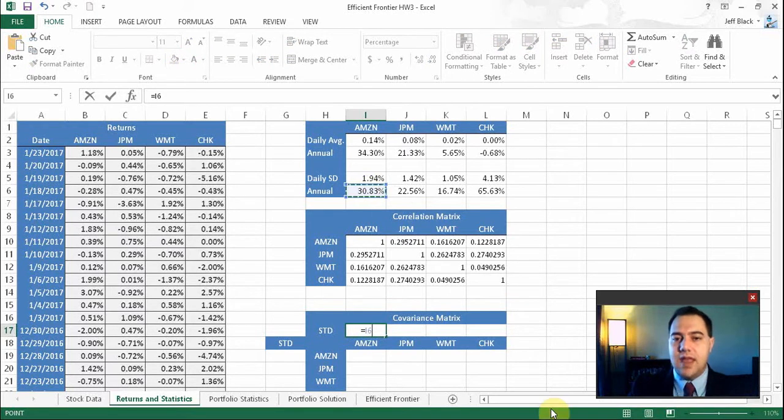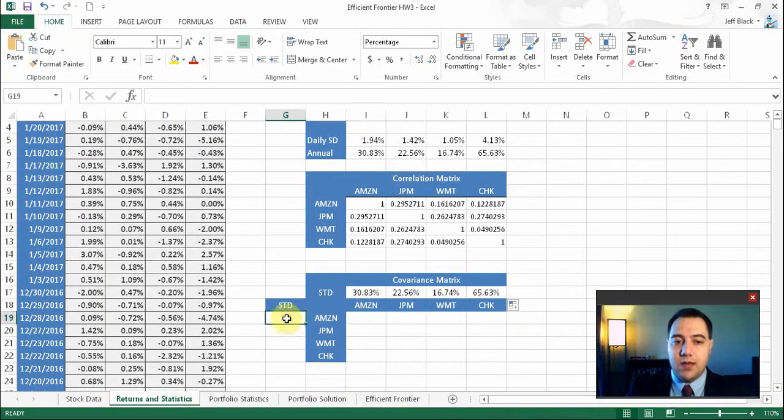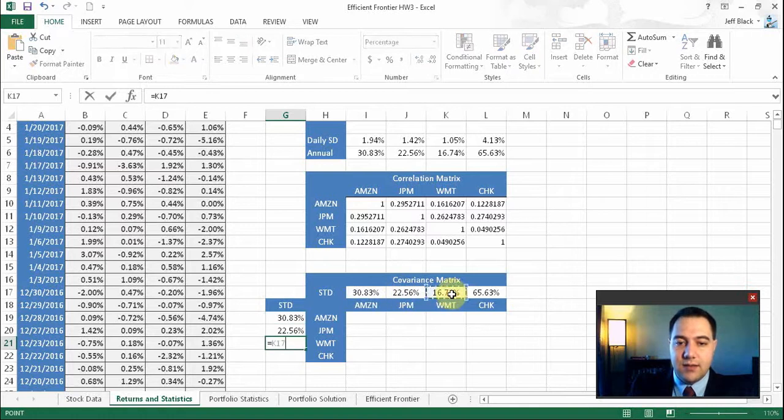I'm going to do everything in annual terms, so when we get to the end, we have an interpretable portfolio return. Okay? And now I can just drag this on over to the next 4 cells, and I get the Amazon standard deviation, the Chase, the Walmart, and the Chesapeake standard deviation. Okay, I'm going to reference these cells here for the standard deviation column on the left-hand side.